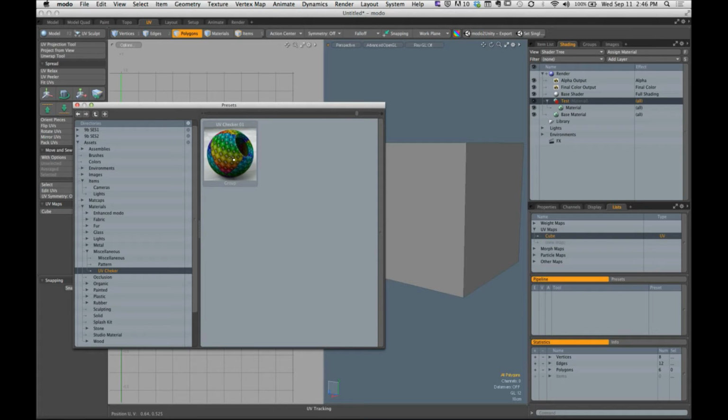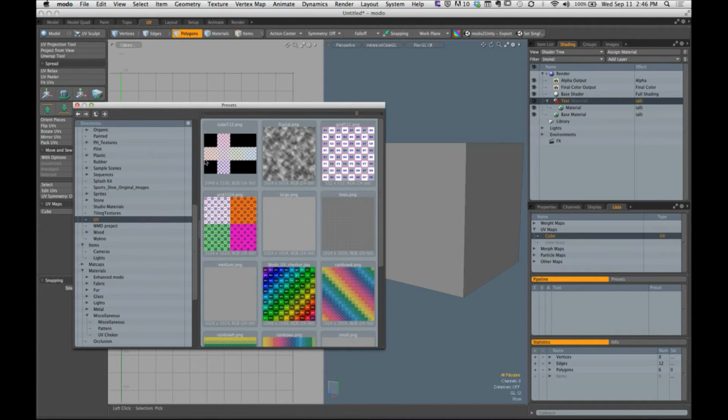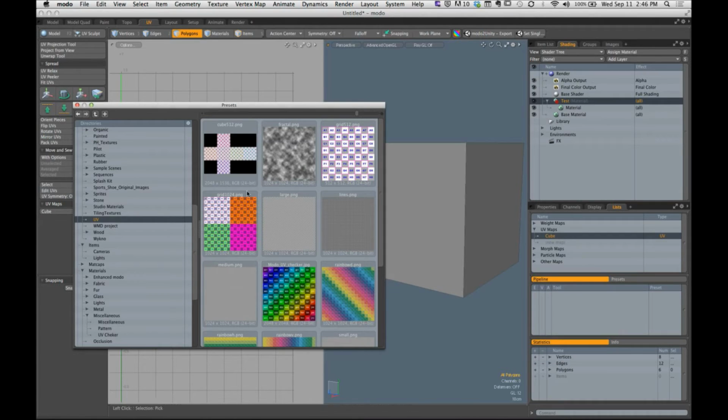Whatever you do, don't use the one that looks like a cross. Don't use this one. Don't use that one. That one's going to cause problems, okay? You want to have a texture file. Like this one's fine, that one's fine, these are all fine, just don't use that one. It needs to be a square texture, okay, for us to use this correctly.